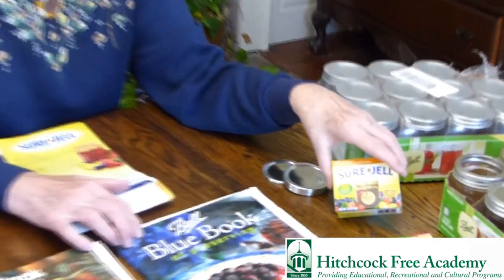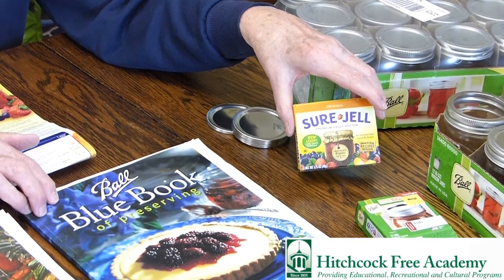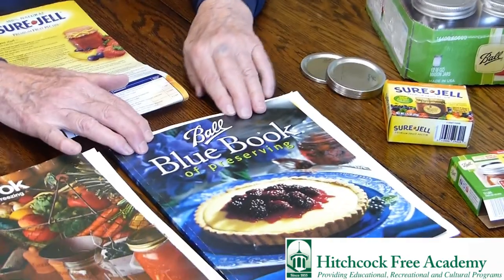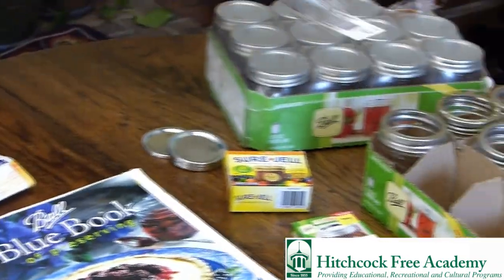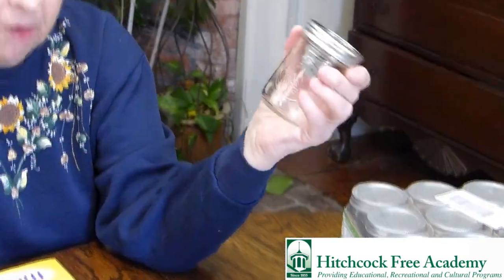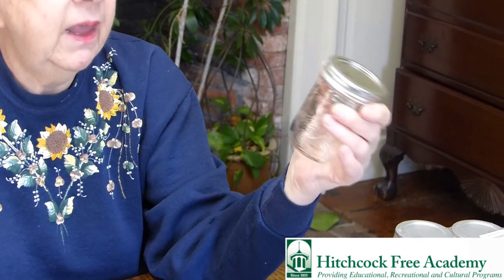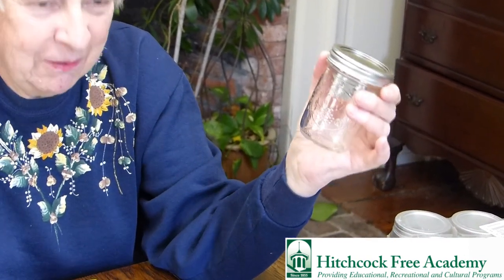Now, I have always used Sure-Gel. Some people use other products, but I find it much easier with Sure-Gel. And Ball Company does the jars. And these are jelly jars. The problem you have is they make wonderful gifts, and you give them away and no one gives them back. So consequently, you always wind up buying jelly jars.